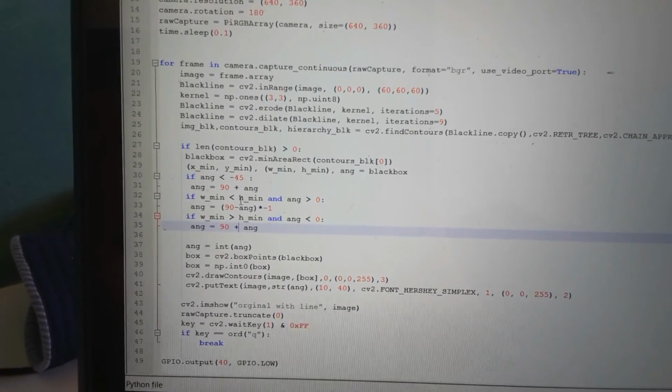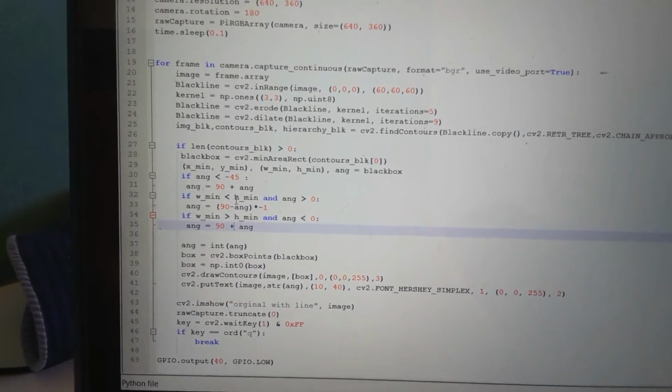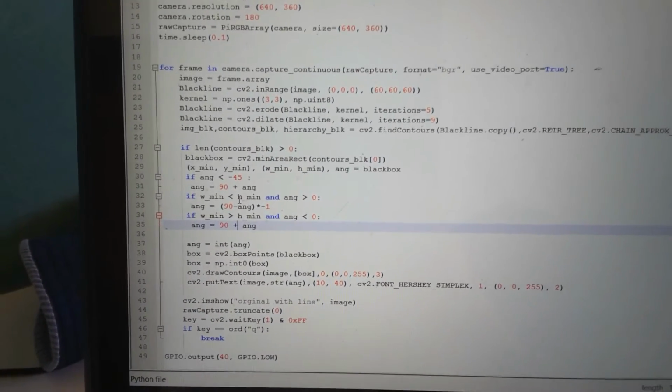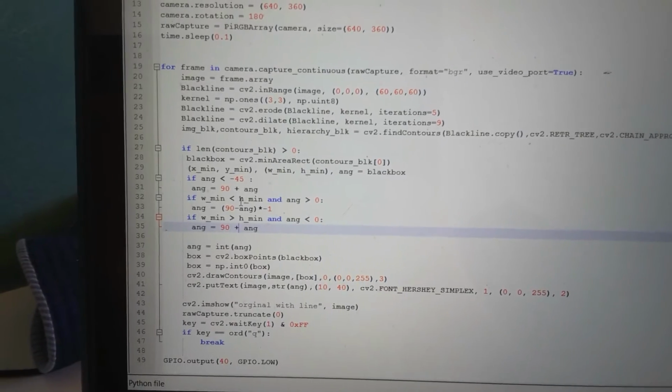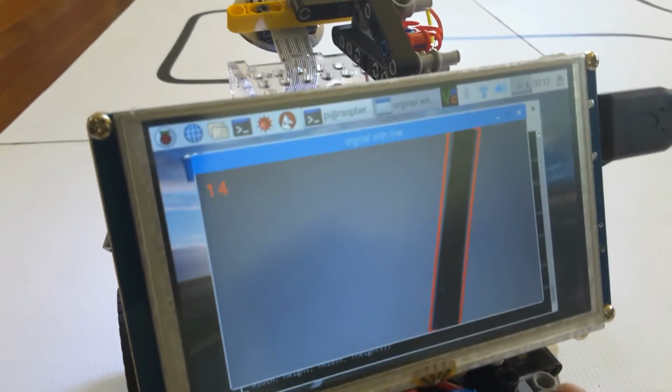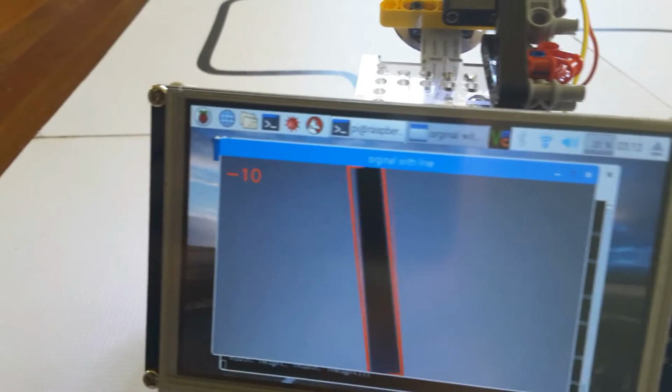We'll see that we're more than 45 degrees by looking at the difference in the width and the height. And then we know which side we're on depending on the sign of the angle. So when I come back and I watch this in action now, what you'll find is if we're less than 45, it works exactly the same as before. It does not change anything.